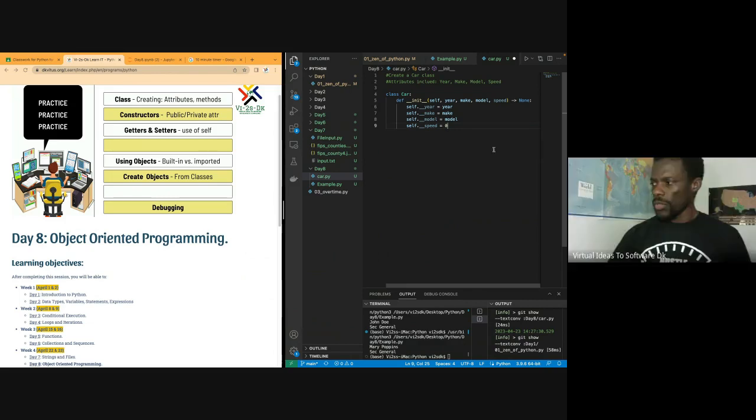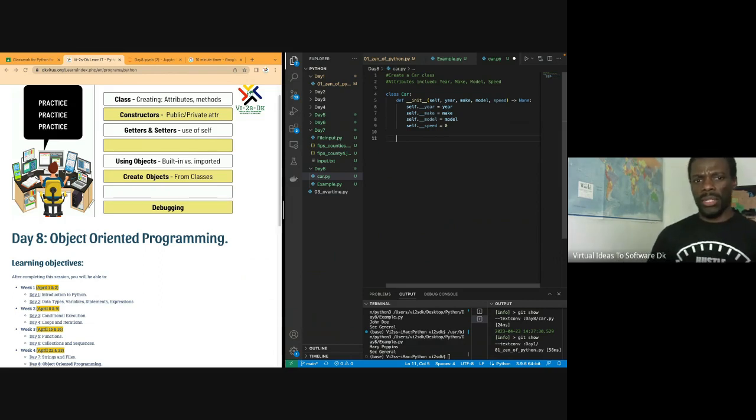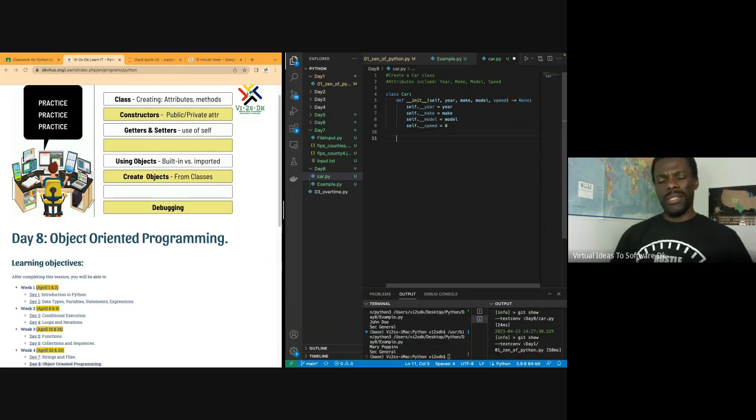Yeah. So if we set the speed to 0, if I put my mouse over speed, speed is now going to become an integer or float. So that's the first thing I've done. I've created my constructor, but I want to be able to also define all those. Again, you don't necessarily need to have a get and a set method because we are not using any of that right now.